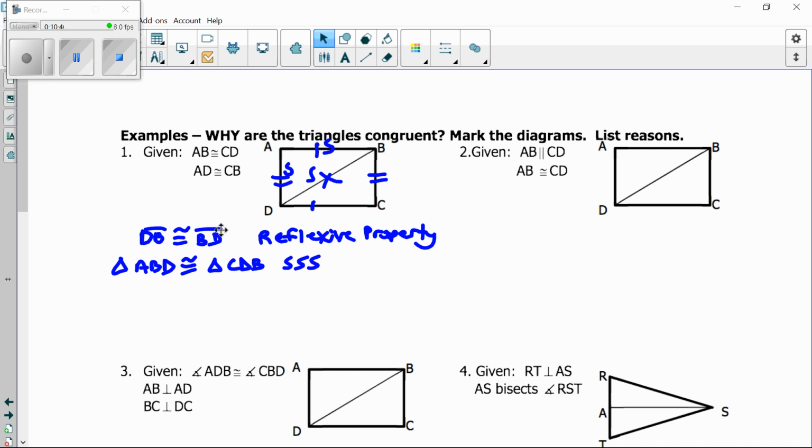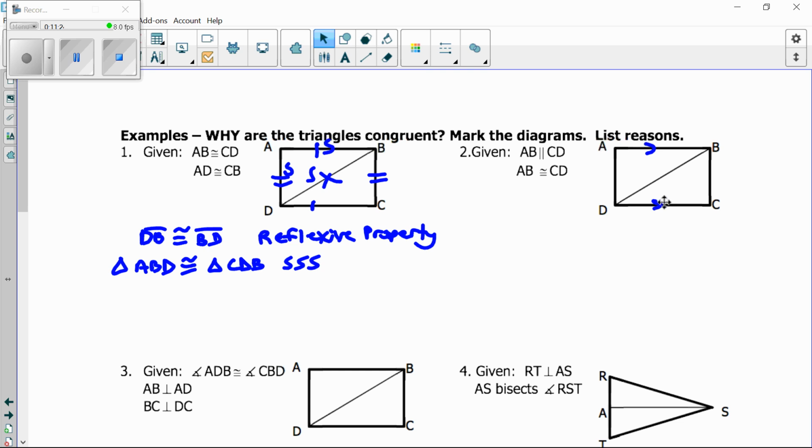All right, the next one we're going to look at is 2. If I look at 2, I'm given parallel lines. When we label parallel lines, you have to be very careful. We're going to use little inequality symbols. You can put triangles down too if you want. Never mark the segments congruent if they're not listed as congruent. That's so hugely important, and it's a mistake that I see year after year. So that's my given. What I'm going to get from that given, though, are congruent angles.